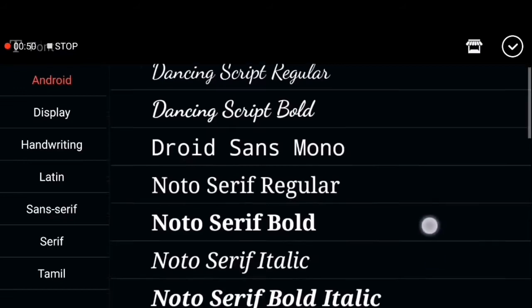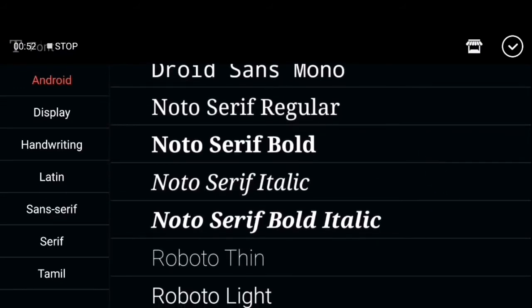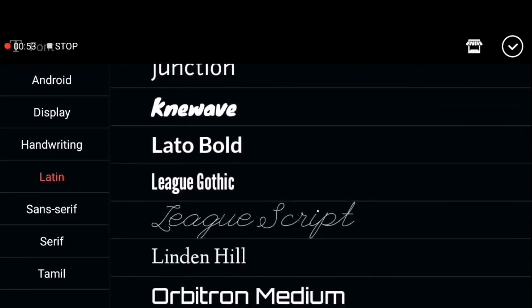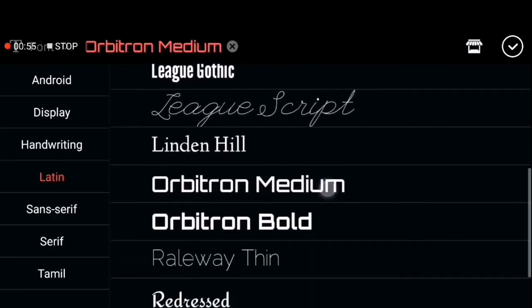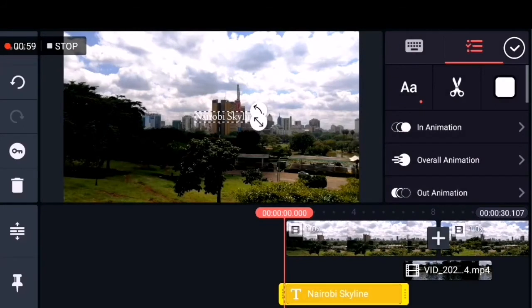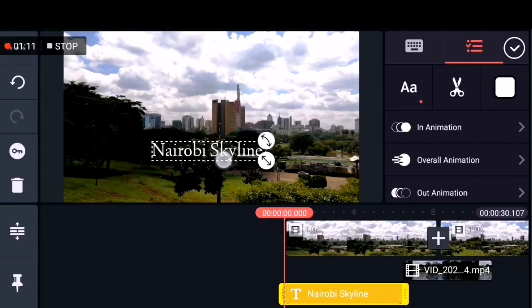Click on that and you can select whatever font that you want. So let's use Lindell Hill for instance, and you can increase the size of your text by tapping this icon at the bottom, and just increase that to whatever size, and you can move it.